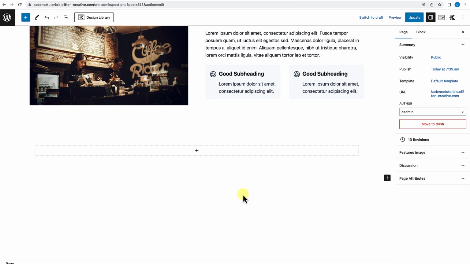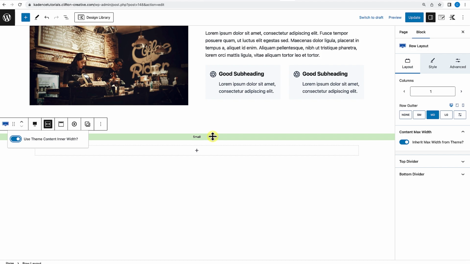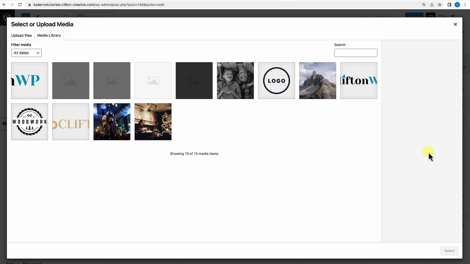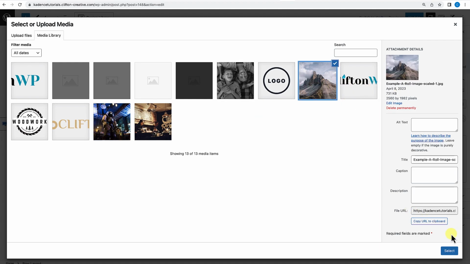All right. Next, we're going to go ahead and add a background to this. So let's just select the row, move over here to Style, select an image, and let's use this cool mountain over here.